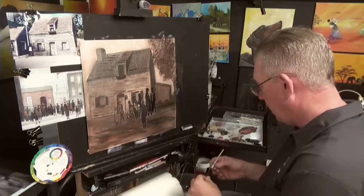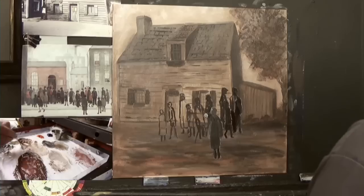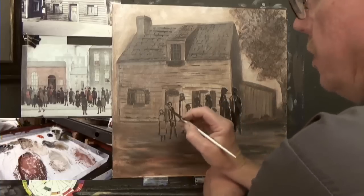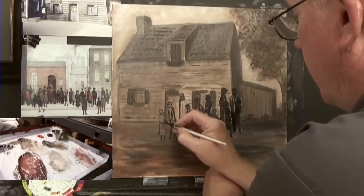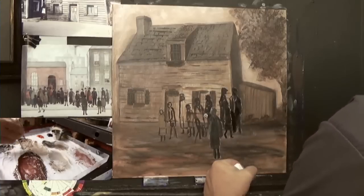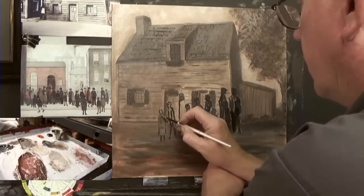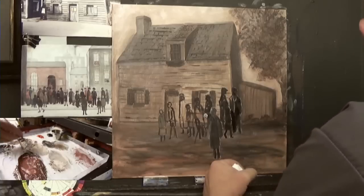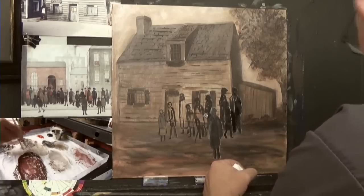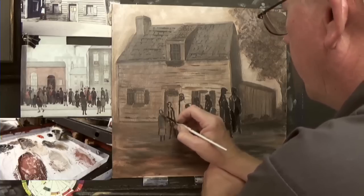Okay, so I'm just picking up a number 4 detailing brush, and I'm just going to go through these colours. Just going to change these colours up a bit. There you go. And I just want to follow the same type of colours as Lowry did there. I'm going to add a bit of blue to this. I want to warm these colours up a touch. Quite dark and dismal, really, isn't he? These colours. Until I find the colour I'm looking for. Just want to offset this.